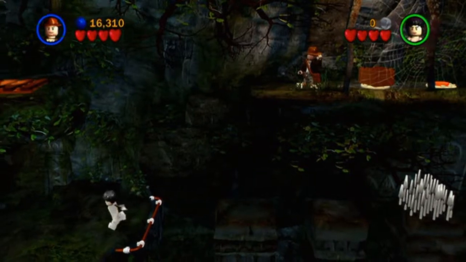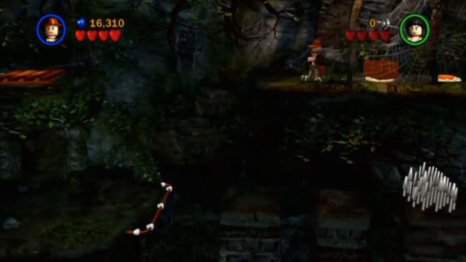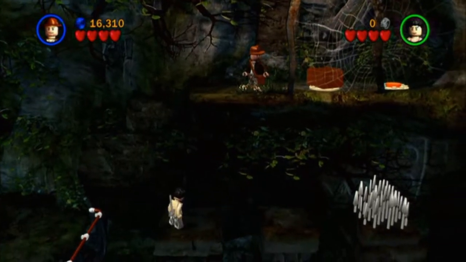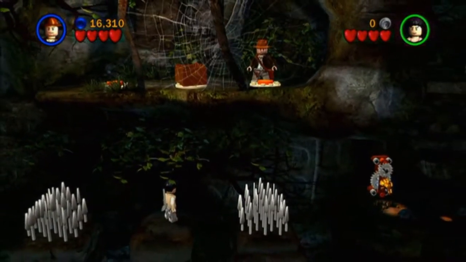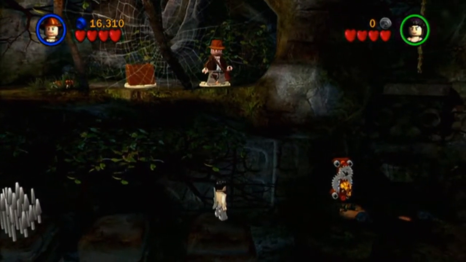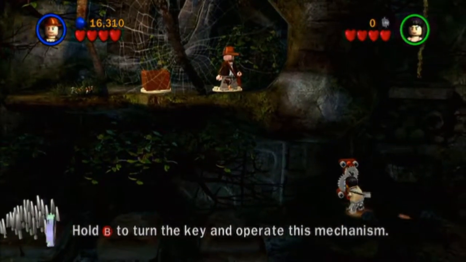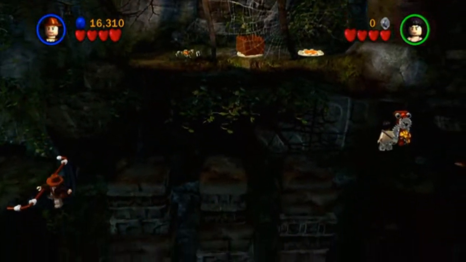Oh my god. Okay. Have you no depth perception at all? There you go. Gotta jump to the next one. Hold B to turn the key. Oh! You're helping me through now! Oh!